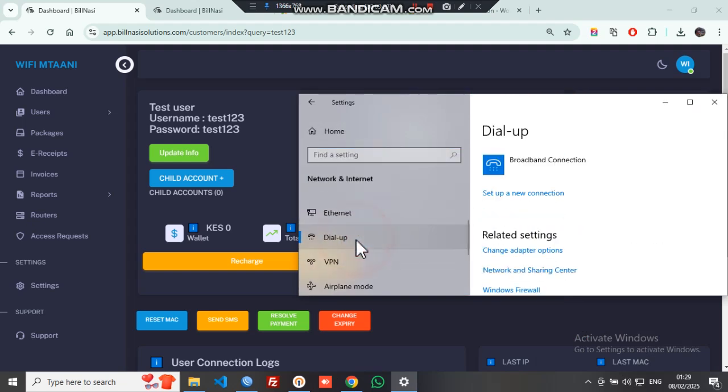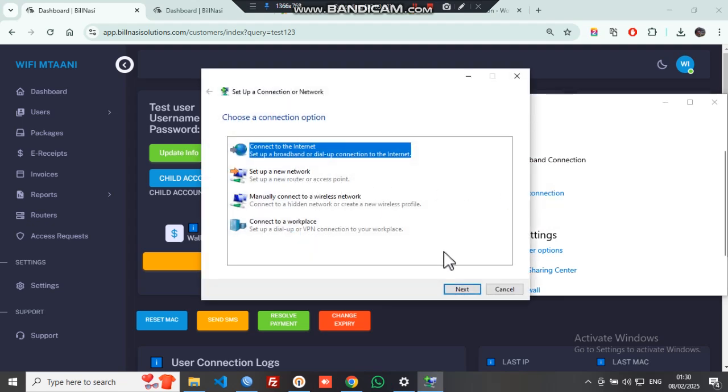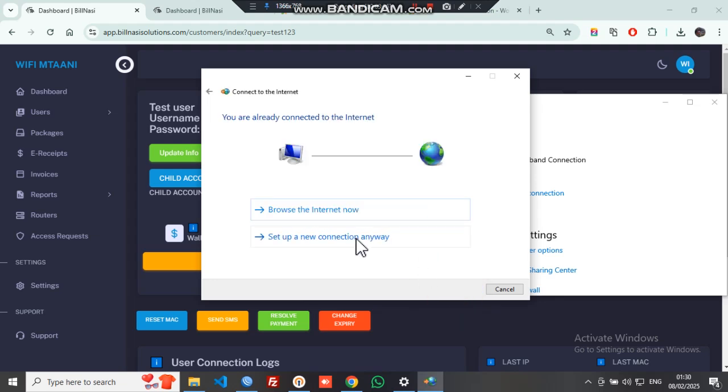Let's go to dial-up, add a new connection, set up a broadband. But on your end, you can just use a normal internet router like a Tenda or a Huawei or TP-Link. But for the purposes of this demonstration, I'll be using my internal broadband connection.